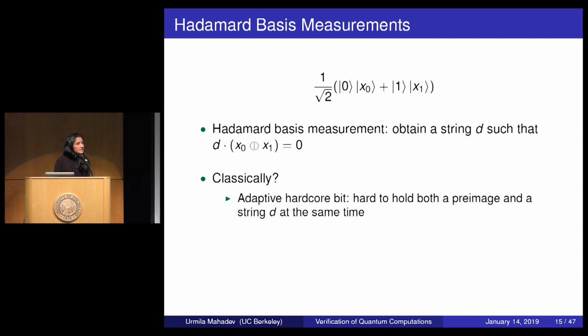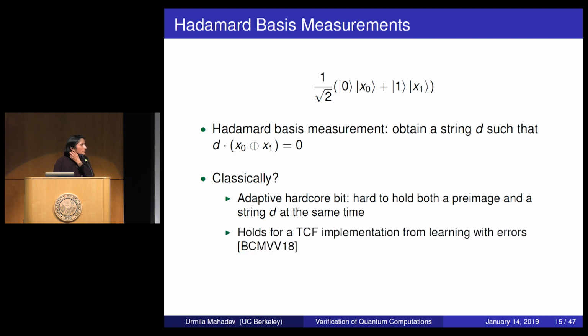So that's exactly what this adaptive hardcore bit requirement is getting at. Now, in a joint paper with Zvika Brakerski, Paul Christiano, Umesh Vazirani, and Thomas Vidick, we built a trapdoor claw-free function from learning with errors. What this means is we showed that the trapdoor claw-free function is secure. It's hard to find a claw as long as the learning with errors problem is not breakable by a quantum computer. And moreover, we showed that not only is it claw-free, but this adaptive hardcore bit requirement holds. So this implementation can be used to get this quantum advantage.